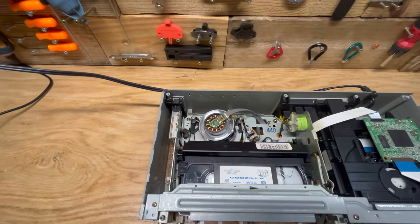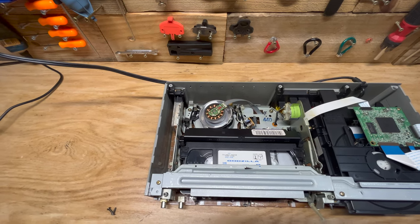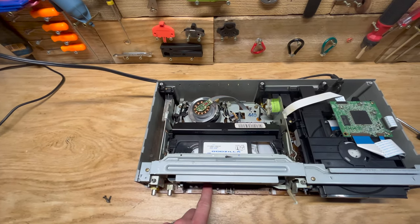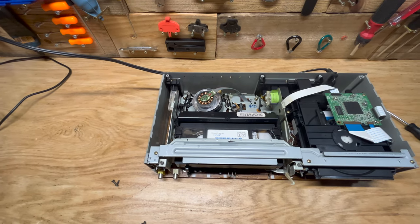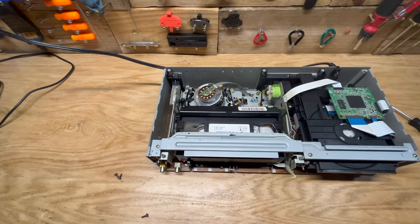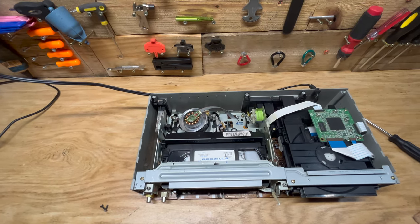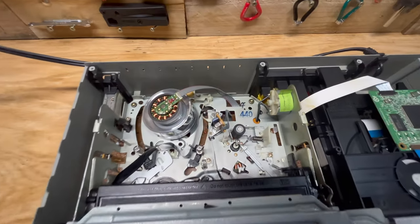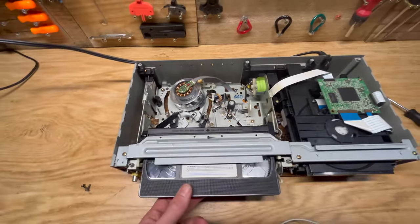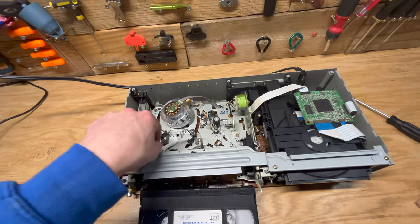But again, here's what it does. It seems to pull the tape. If you hit play, it just kind of shuts off, leaves the tape in there. And then as soon as you turn it back on, it just goes to eject the tape. It doesn't have the tape all the way in there, and then you have to carefully kind of get it out.